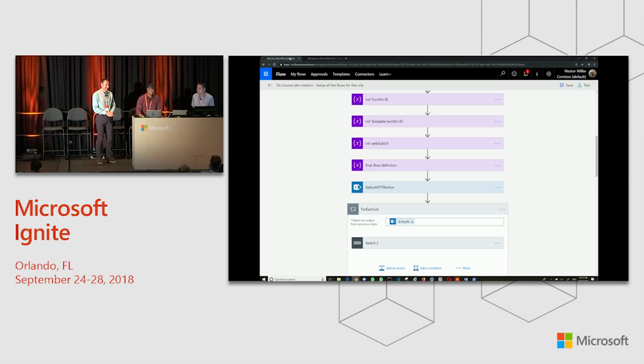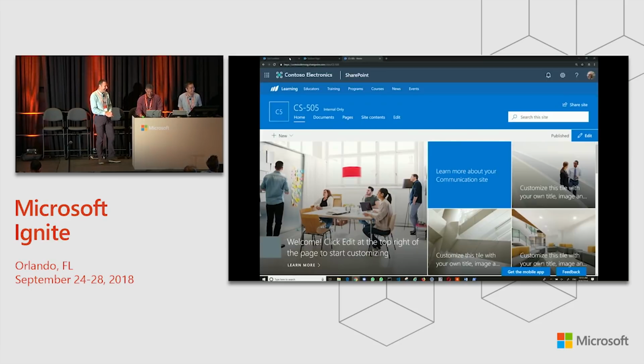Well, let's see if it worked. So here we have the site that Dan created, 505. The one caveat I do want to mention is we never got working the ability to get pages, the home page and the drill-in page, packed up. It's on our list, and we kind of have a way to do that, but it was a hack, and we didn't want to share that hack with you, so it's on our list of things to do.